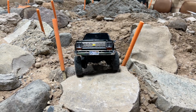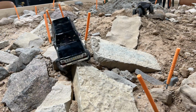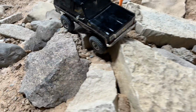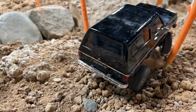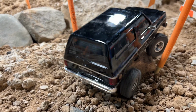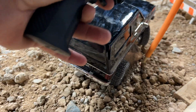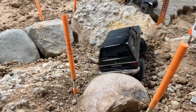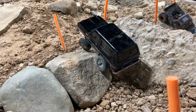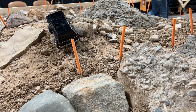And again, we're going to be doing a test with all of our 18 scale that we have, the different styles. We'll be doing this one, the TRX4M, the Furitech Fury Wagon, and the Hobby Plus. So high centering is still something I find myself doing, but this was high centering a lot of people, even in 24 scale. So not chalking that up against it. Overall, I am beyond kind of impressed with what I thought it was going to be, because I didn't really think that the Power Wagon FCX24 did very well, and this I think does very well. For an out-of-the-box rig, it's real good.